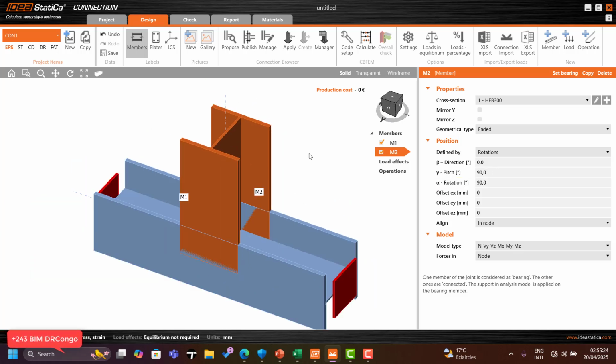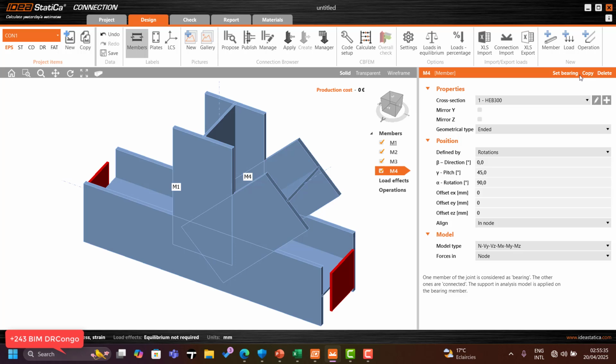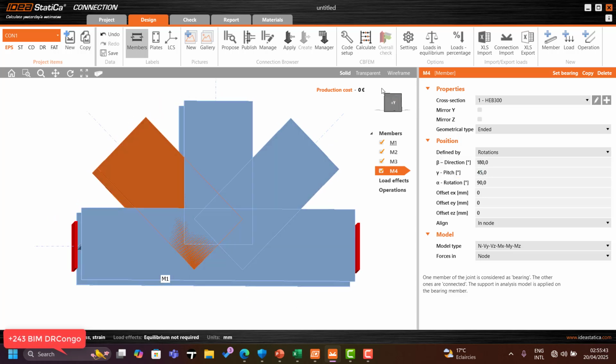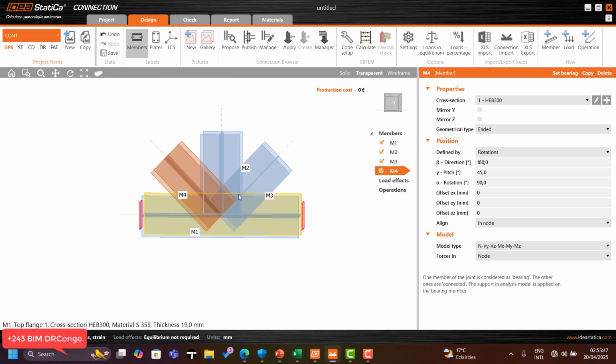So I have it, and after that the next step is to copy again, and there I just change here the angle. I have it, and copy again, change the angle, and put one. We have it. It's very fast, you can see, very fast. When we go transparent, we have it.